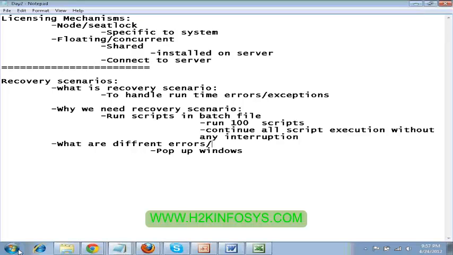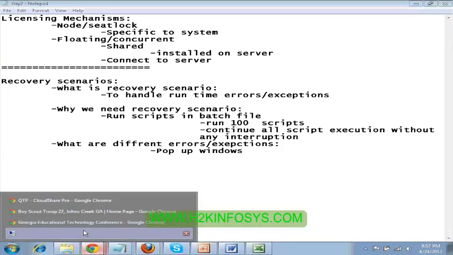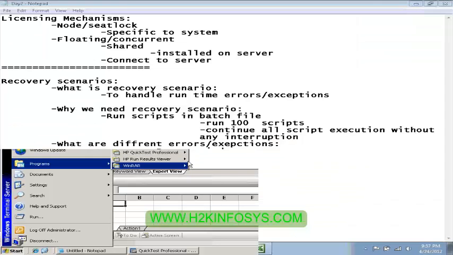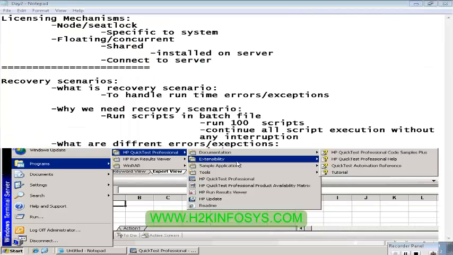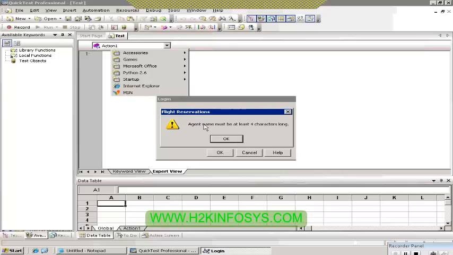Okay, so what is a pop-up window? Something like, say, you look at an application, when you are entering some wrong username or wrong password, anything. So here, this is a pop-up window.